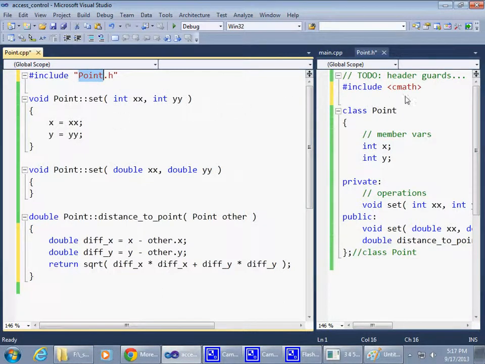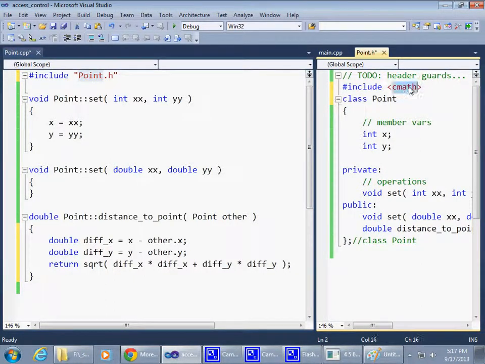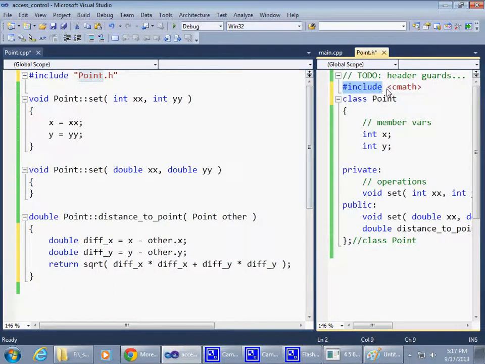Doesn't matter. Maybe this will be better. It's your call. You can do it either way. So I'll just include CMath, which brings square root into the scope by including it inside my own header, and just include this point so that it gets included indirectly. So let's see if it works.